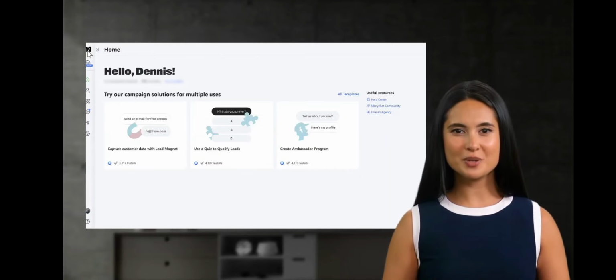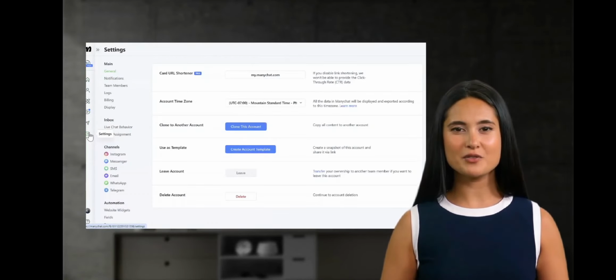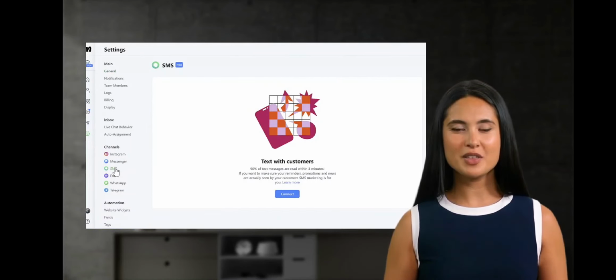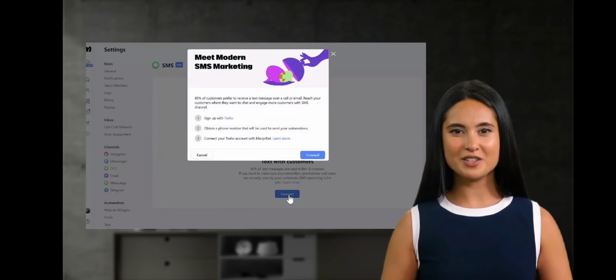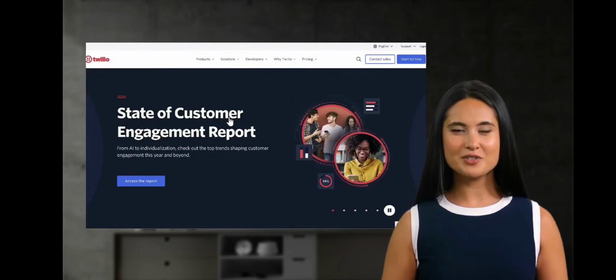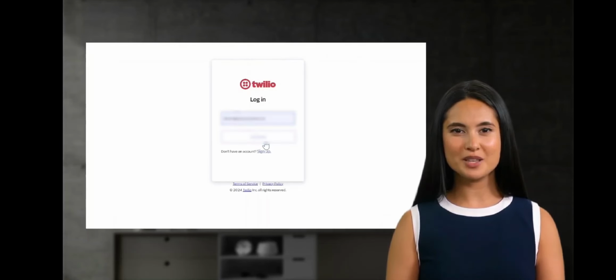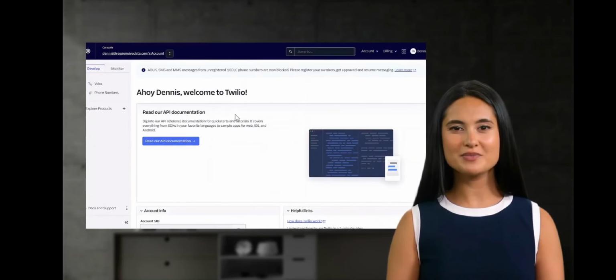Once you are logged into your ManyChat account, click the Settings icon on the left-hand menu. From there, select SMS from the Channel submenu. The ManyChat service uses Twilio for ultimately sending the text messages, so you will need to have an account there as well. Click the Sign Up with Twilio link to be taken to Twilio. If you have an existing account, just log in as I am doing here. New subscribers will need to create an account first.